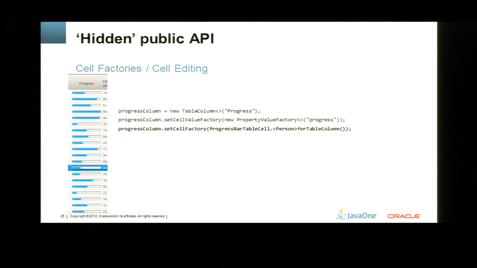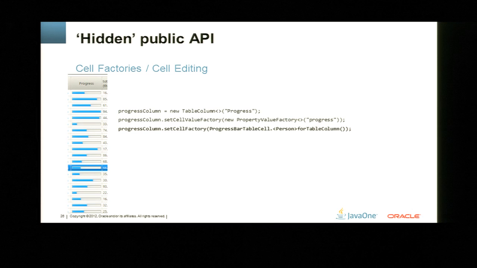Yes? Could you create like a dual control, like it has to go to the backend and fetch data showing the progress bar or something, and then it slaps it like a text or some real data when it's done? So I might have got your question wrong, but you want to be able to update it from behind the scenes or as a separate thread? I guess I want to use two different types of cell factories inside of a single cell on a table. Right. So this is something I would like to do where you can kind of create two cell factories, but it's not something I've done yet.